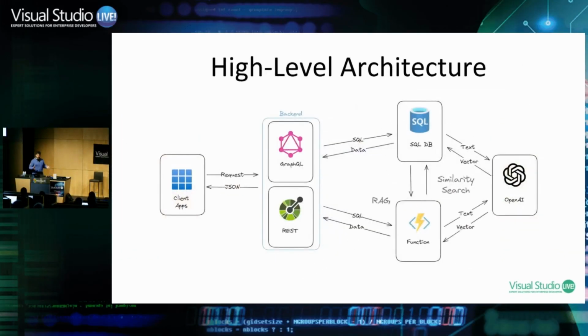Okay, the architecture we are going to build, at a high level, is this one. We have the client application on the left, that is just a React application. So it is a full stack architecture. We have a client application that communicates with the backend only via JSON, and the backend exposes a set of APIs, REST or GraphQL here. Then the backend connects to Azure SQL to store the vectors and do the vector search, or to an Azure function to call the OpenAI model to do, for example, the natural language understanding using the correct model and then getting the answer.